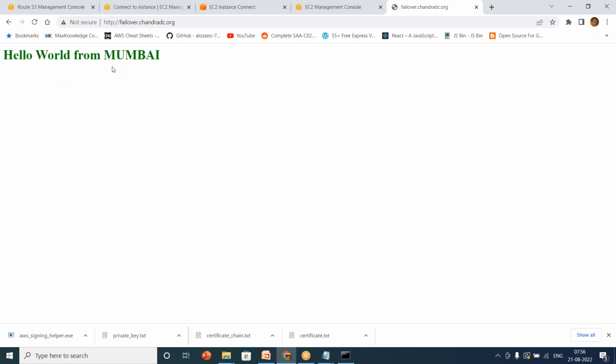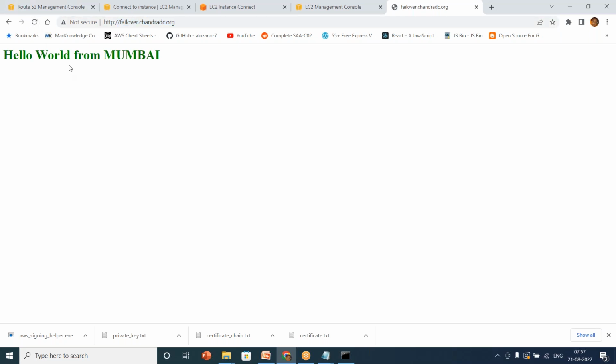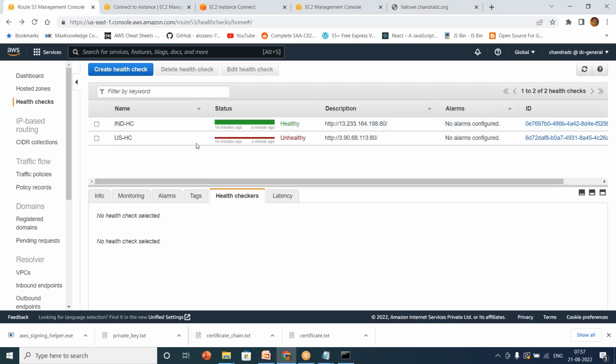So just make sure in both primary and secondary, the applications are identical or similar, right? If they are not identical, then you will get one application there, and in the secondary, you will get another application. So this is how you can play around with your records. Okay, see here, still your URL will remain the same. All your URL will remain the same, but by default, it will check on the health check, and based on the health check, it will go on, come back.